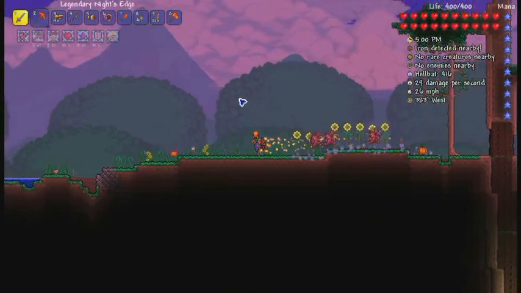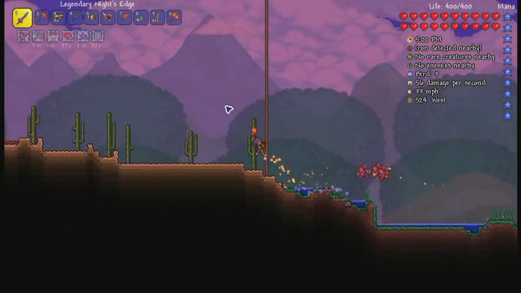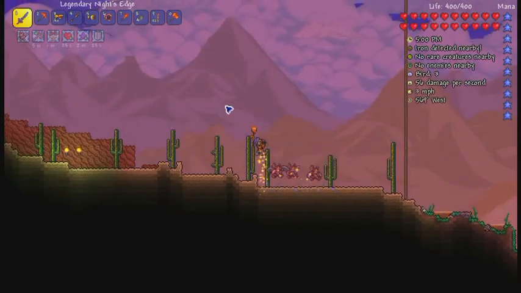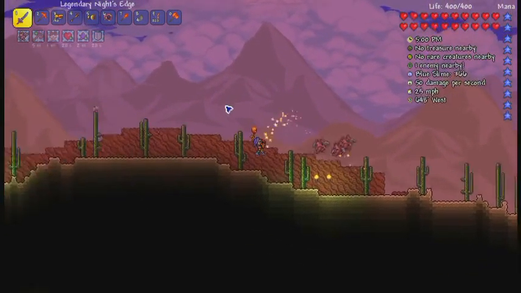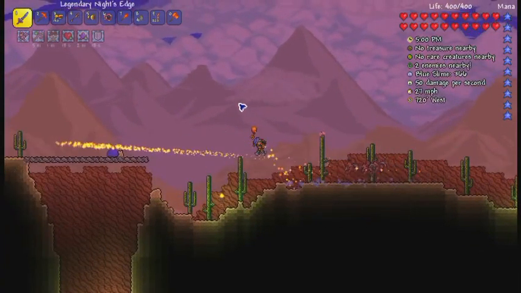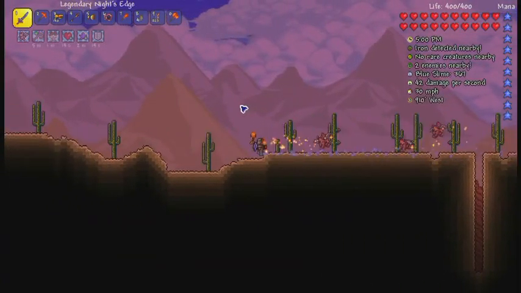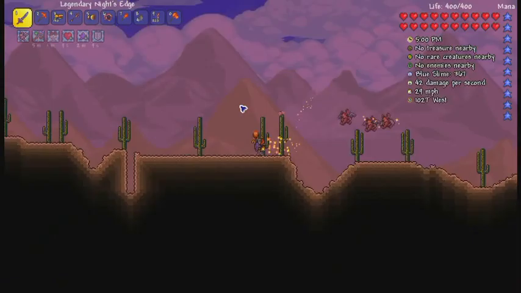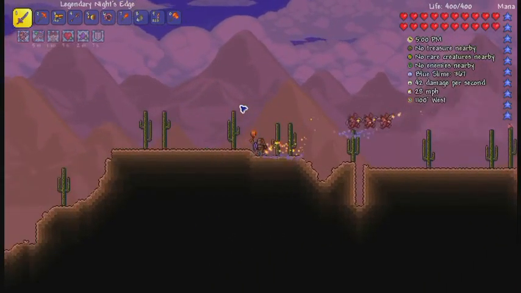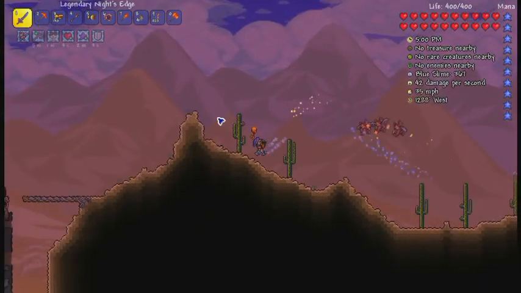Let's see if we can find the hallowed biome right now. Let's go, look for it right now. The spirits of light and dark have been released. So, bad news is, I forgot to flatten out this desert. But that's not the bad news. Bad news is that the corruption and the hallowed are now spreading throughout our world. But the good news is that we do have ways to fight it. I just wonder where the hallow first spawned.